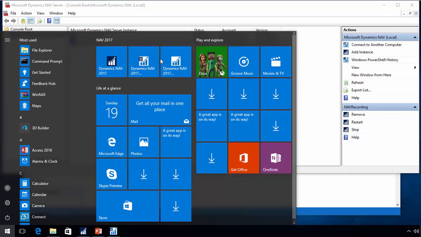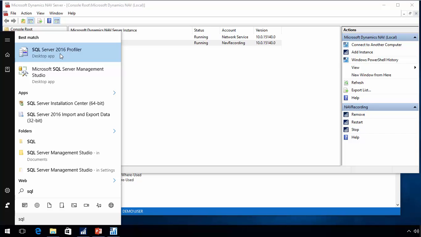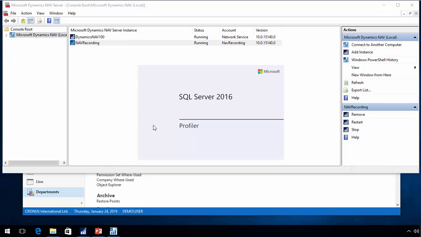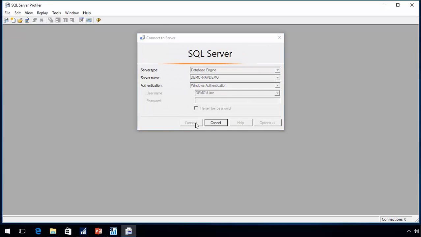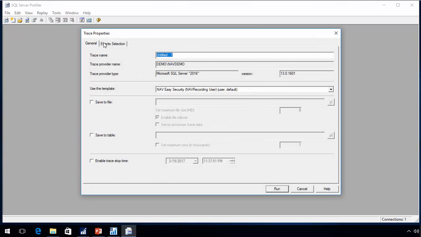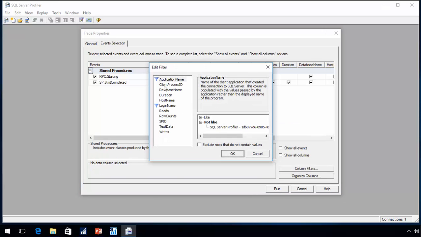With the SQL profiler, I will go launch a new trace. I will select only my database containing something with demo.